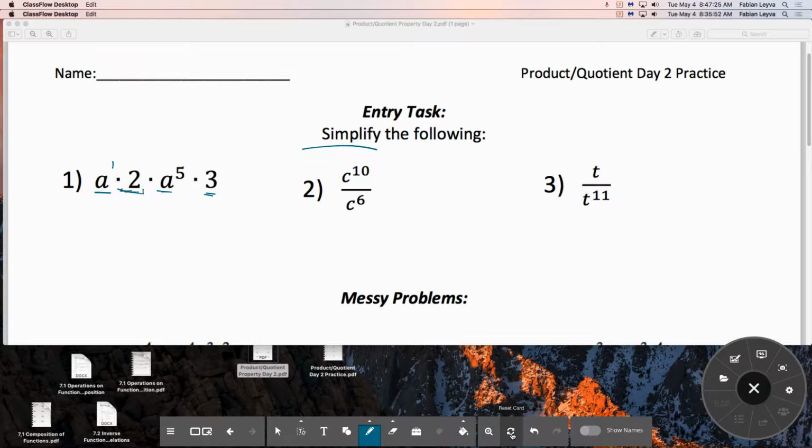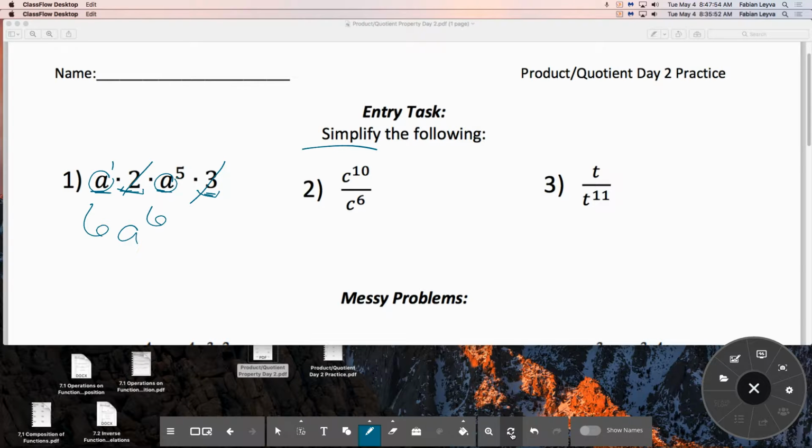Now remember that these are just numbers that are getting multiplied. 2 times 3 is just a 6. So I'm going to go ahead and simplify those. I'm going to cross those out so that way I can visually see that I've already dealt with those. Then I'm going to go to the variables. I notice that I have a base of A. Am I multiplying that A by another base of A? And the answer is yes, because notice that these two are just multiplying. When you multiply two like bases, in order to simplify, all you have to do is add their exponents, which in this situation, 1 plus 5 is a positive 6.